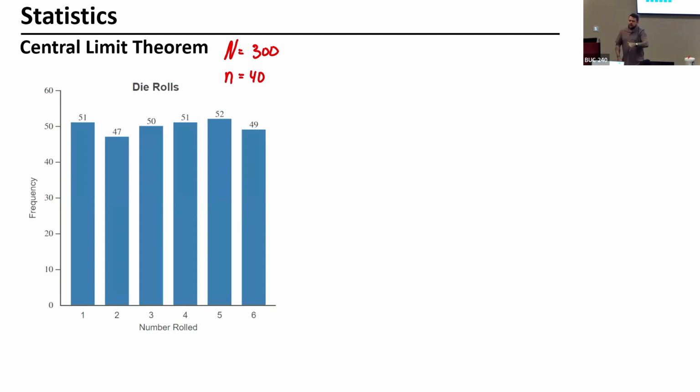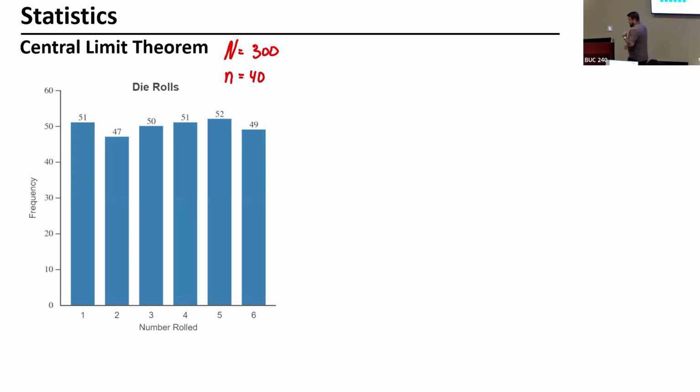I have 300 choose 40, which means I take a sample of 40, then I put it back, and I take another sample of 40. If I took all the possible samples that I could ever take, it would approximate a normal curve. Now, what's nice is you don't have to do that in anything. Even in statistics, we don't do that. We have formulas. Remember, this is all proof of concept.